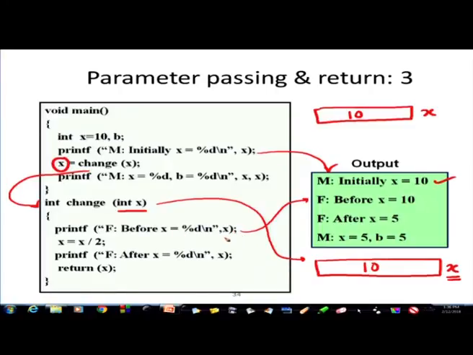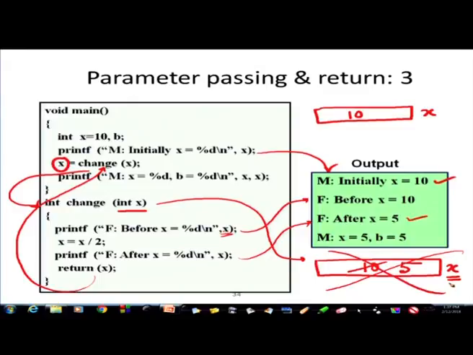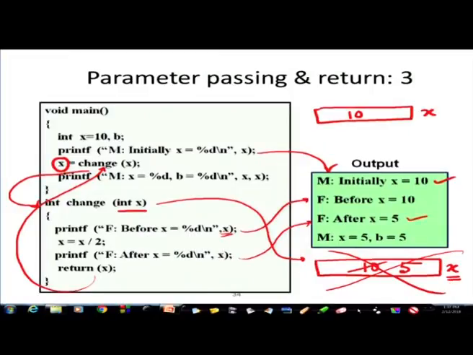Now, see which x is being printed? This x is being printed, because this x is not known to this function. This function only knows its own x. Then x is changed to 5, that is also done locally here, and it is said here that after that x is 5, because this x is known. Then I return x. So, 5 is returned and 5 is assigned to x. Now, whenever I have gone out of this function, this x is no longer existing, it vanishes. That means, the compiler returns it to the memory pool. Now, which x is this x? This x. So, this value 5 that is being changed will come here.